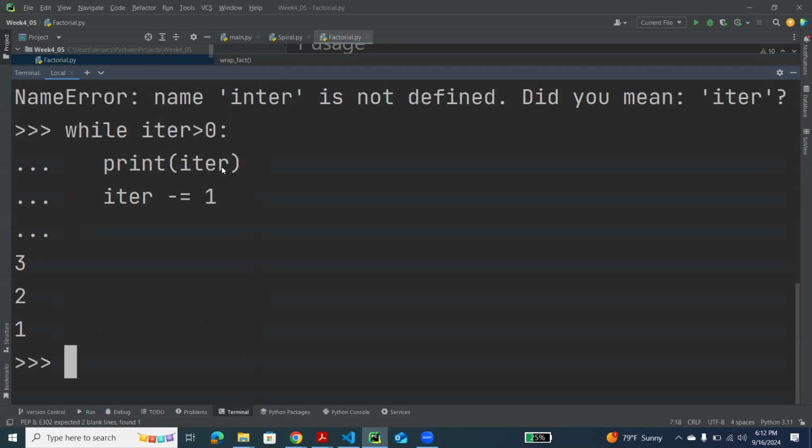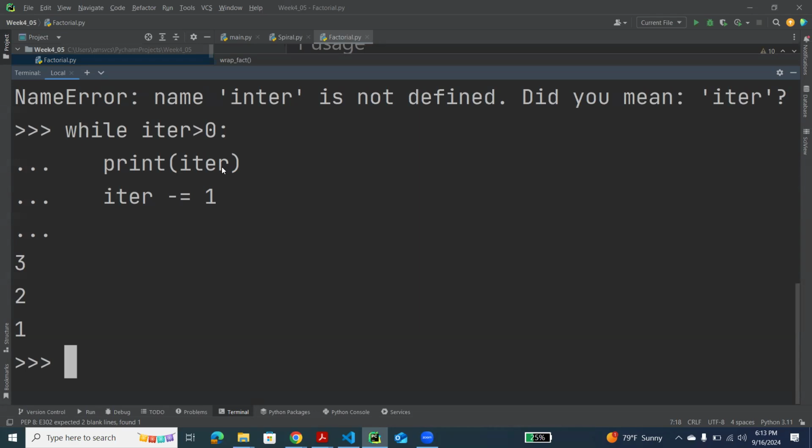Okay. And here is how it works. We enter with variable iter equal to 3. We print this value and then we decrease. So now our variable iter has value 2, we go back to the while loop.